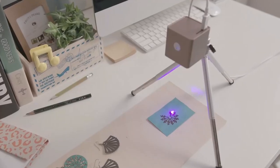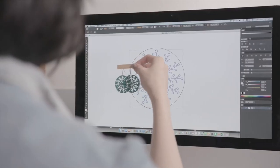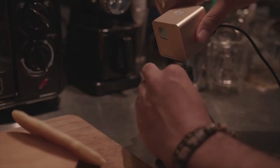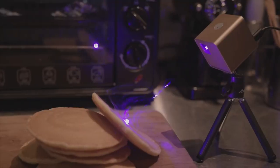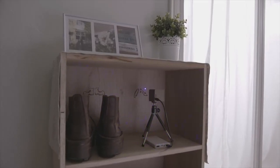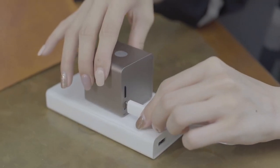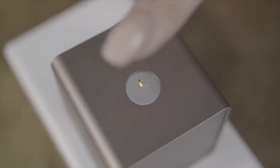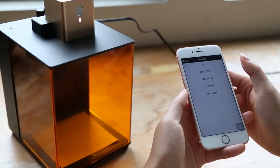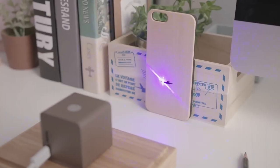Cubiio is a portable laser engraver developed by a Taiwanese company called Muhairs. It is designed to be a compact and user-friendly device that allows users to engrave various materials with precision and ease. The Cubiio laser engraver is small enough to fit in the palm of your hand and can be connected to a smartphone or computer via Bluetooth for controlling the engraving process.